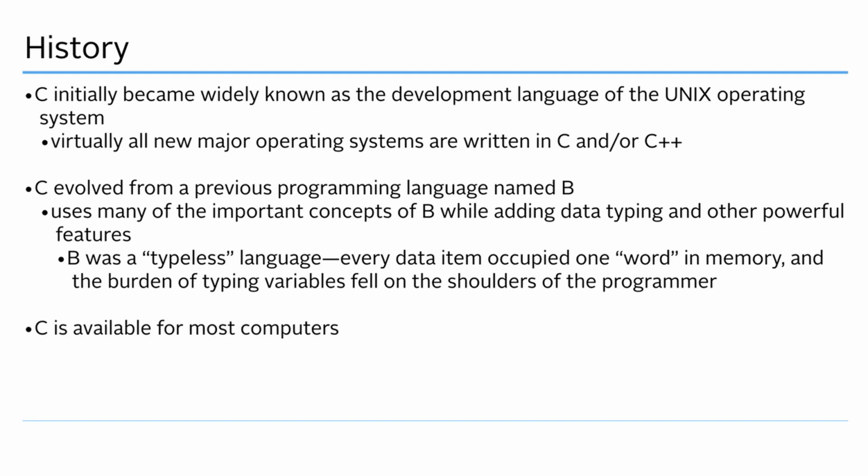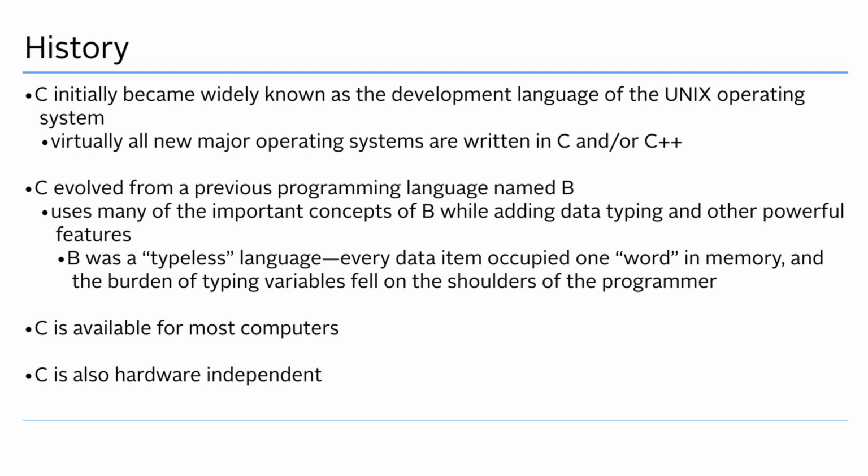It's also available for most computers, so this is an advantage, meaning that if you want to write a C program, you can write it on most operating systems. You can write it in Windows, you can write it on a Mac, you can write it on a Linux operating system. And it's also hardware independent, another important factor when writing code. If it's hardware independent, that means it's more portable. What that means is you can take the program and run it on a different operating system.